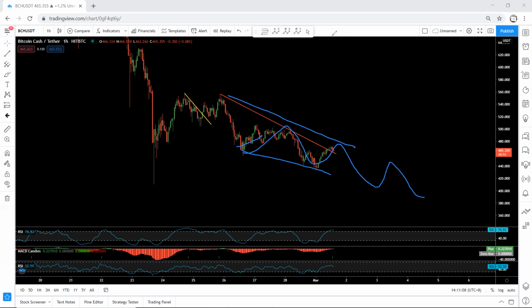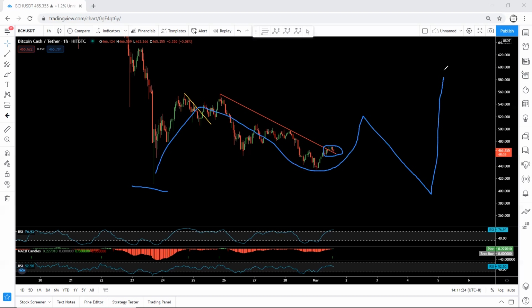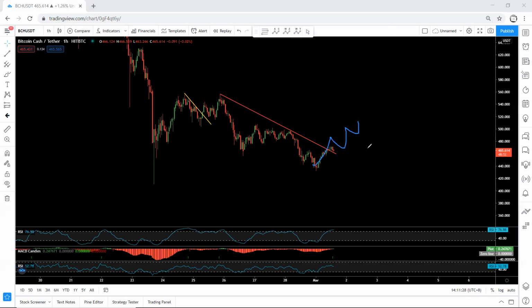Anyway, we don't have any trade setup, but again, we are interested in the buy. Any sell will be short term. As long as we get into profit, if we take the sell, we start to manage. And if the price breaks this low, for sure it can give us a better correction for one more drop. If we get the correction here for one more drop, then any buy from there we will look for. This is what we are more interested in, and it can give us a better trade setup.